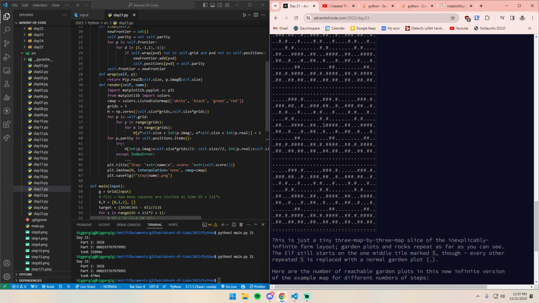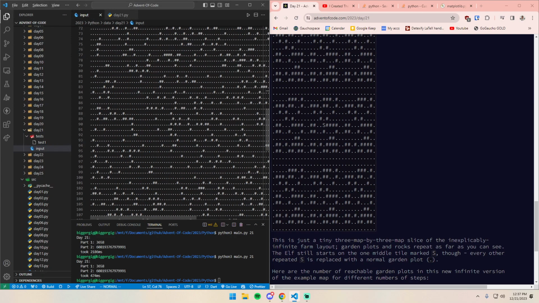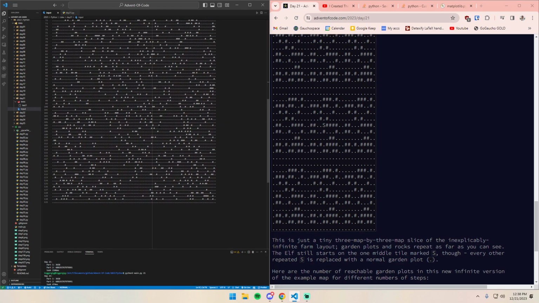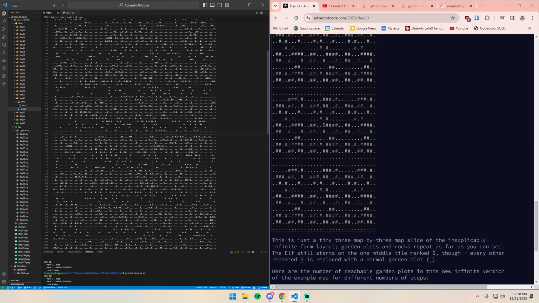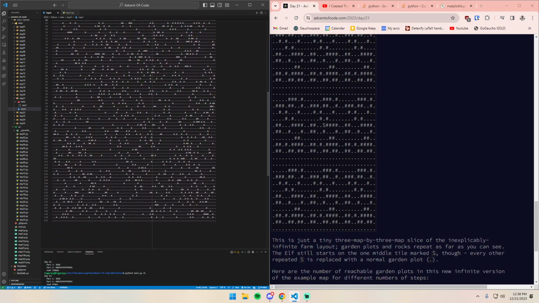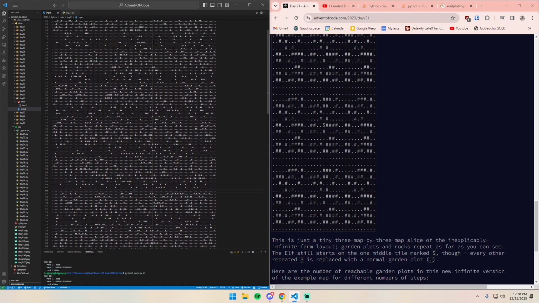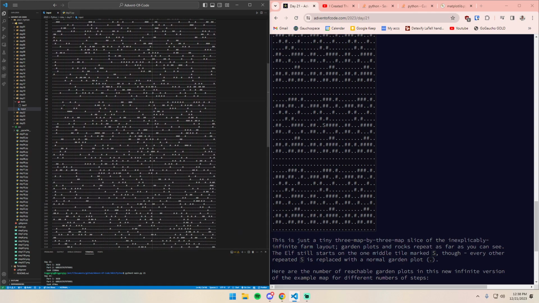So first of all, if you look at your input, something to note is that based on your S, here's your S, you end up having completely clear horizontal lines and completely clear vertical lines also. And if you squint your eyes a little bit, do you see how there's a little diamond shape coming out here? This ends up giving us some nice little symmetry patterns.